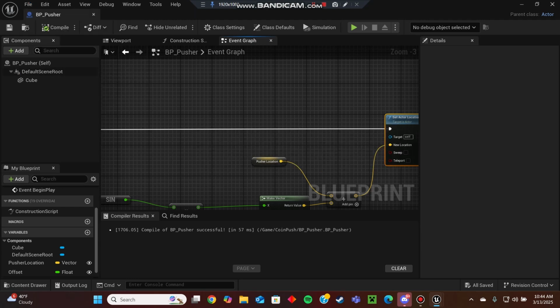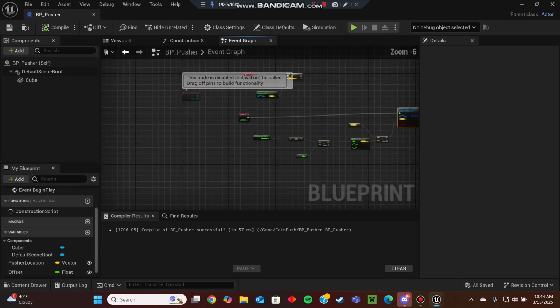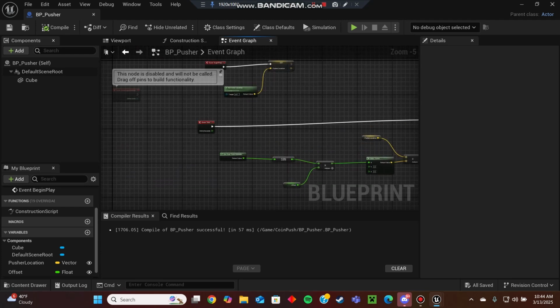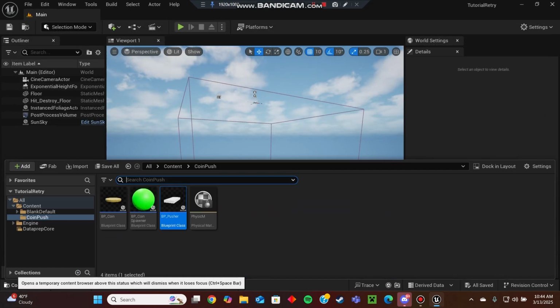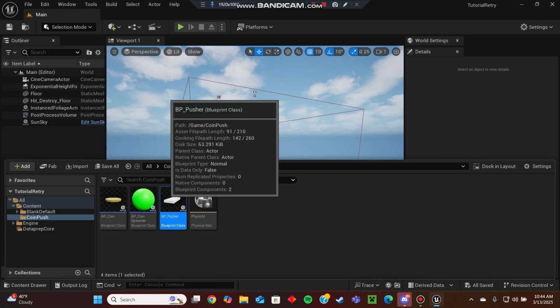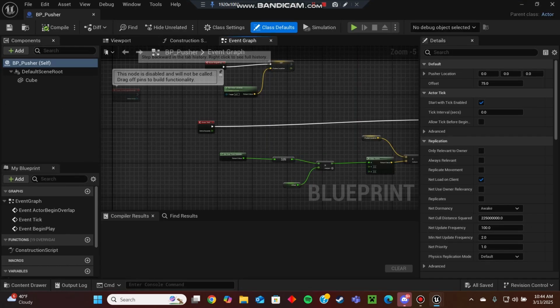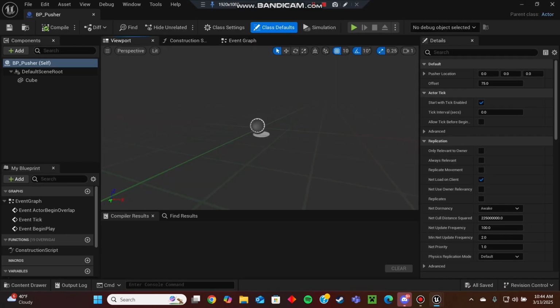Now, everything should be done. We might need to change location of some objects, but everything should be working as is. So we can close out of BP_pusher since that's done. And now we can drag out the objects we want to use. Oh, one more thing before we say we're officially done. I want to add some material.